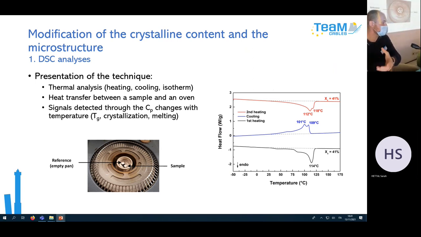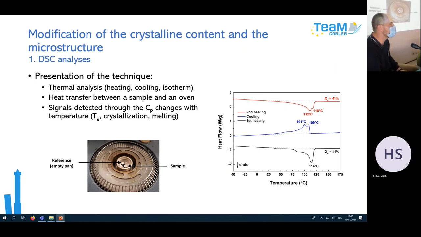And actually, your question can be very interesting because you could probably extract some data from the second curve, what I call the recrystallization power of the sample. I don't know if it's possible to correlate that, but it can be an idea to probe these properties.